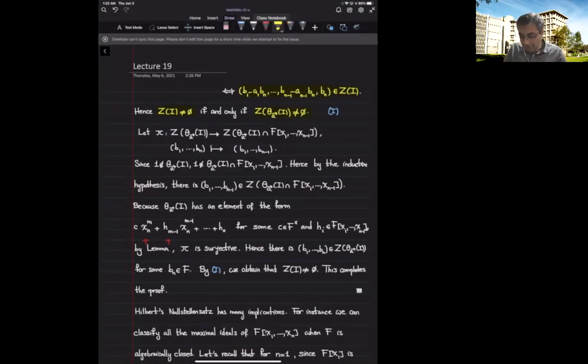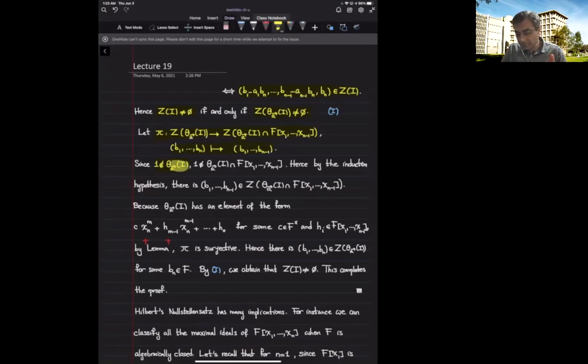Now, because I do have a polynomial where the leading coefficient is constant inside this ideal, we deduce that the projection to the first n-1 components is indeed surjective. So again, this is precisely the lemma that we proved in the previous lecture, that if the projection fails to be surjective, then there should not be any polynomial inside this ideal with non-zero constant leading coefficients. Okay, so now because of that lemma, we deduce that this is a surjective map. Now notice, because 1 does not belong to I, 1 does not belong to theta sub A of I. Theta sub A is an isomorphism after all.